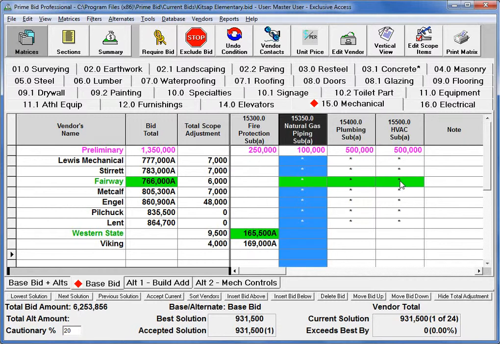in the matrix. In the next video, we'll look at how to adjust the bids to fit your bidding pattern, the gotchas that are in the bid, and how to manipulate these bids so you have the correct winning subcontractor based on your judgment calls, remembering that every time you put in a bid, PrimeBid does the math for you and solves and keeps the system and the bid organized in a fashion that you would expect.